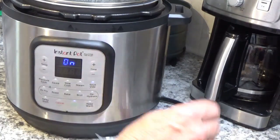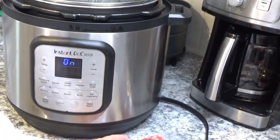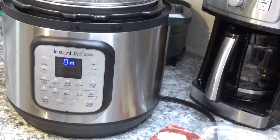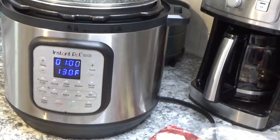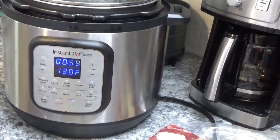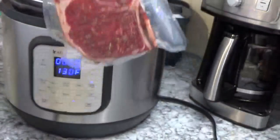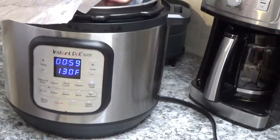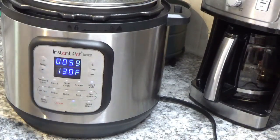Okay, I got faith in this thing now. It's been about 30 minutes. So, it's about time it come on. Need to get that piece of meat in there. Now just come on, finally. I'm gonna lift the lid. Place it down in there carefully. Get you over here so you can see it real quick without me losing too much of my temperature.